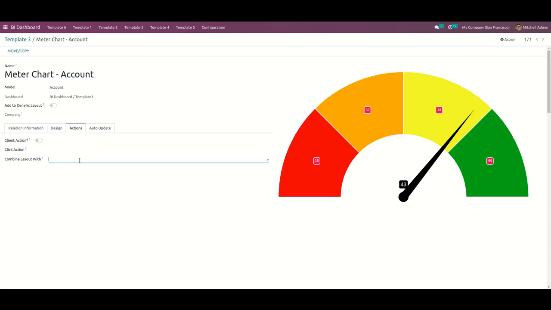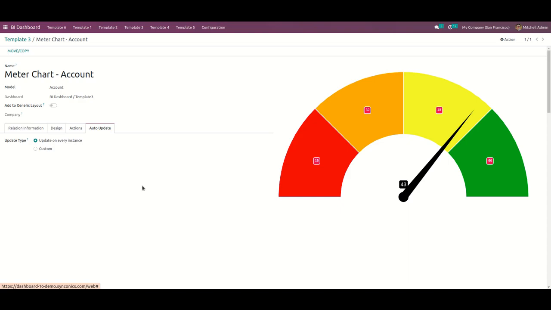If you want to combine a layout with another dashboard, then by clicking on it, you will be able to combine this dashboard layout as well. Okay. If you want to set any auto update parameter, let's say update on every instance, basically by default this option is selected. Now what will happen if it is update on every instance?